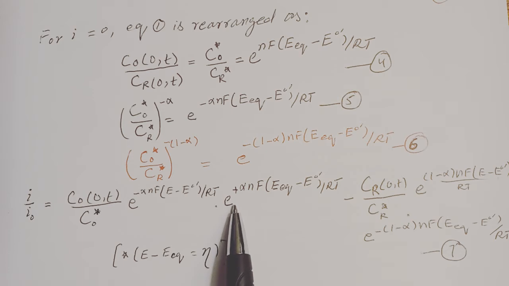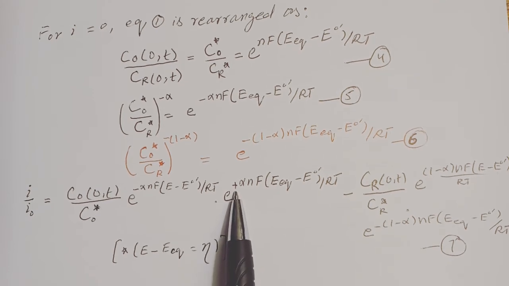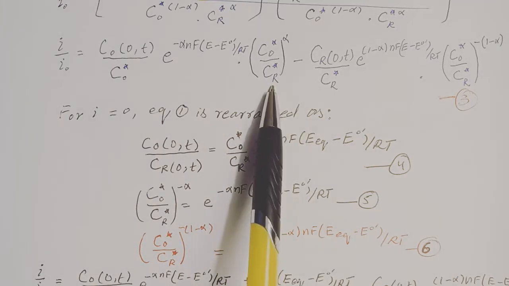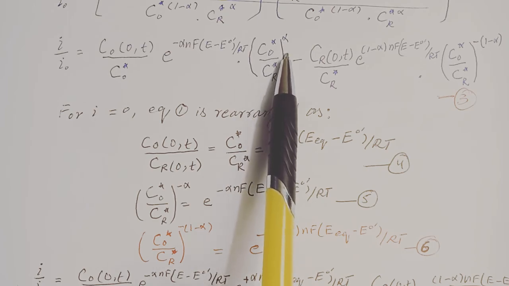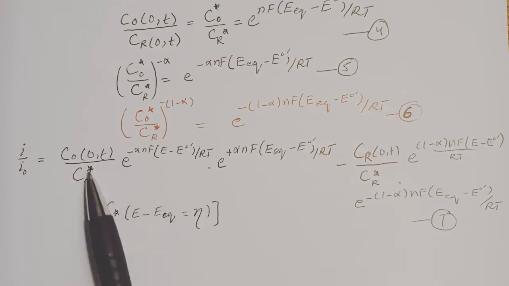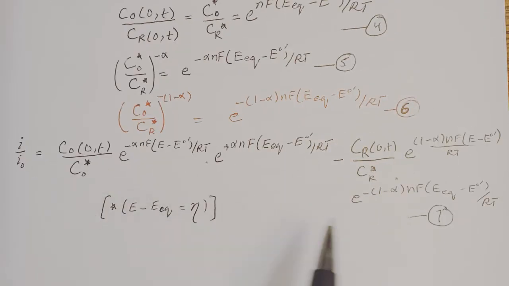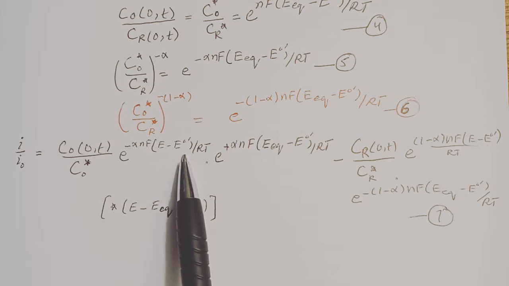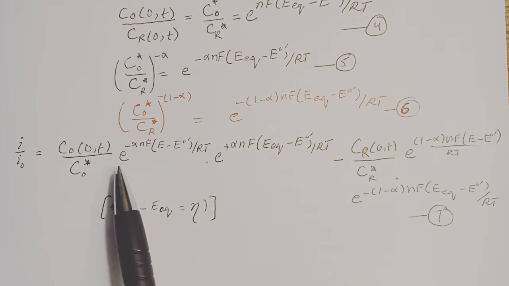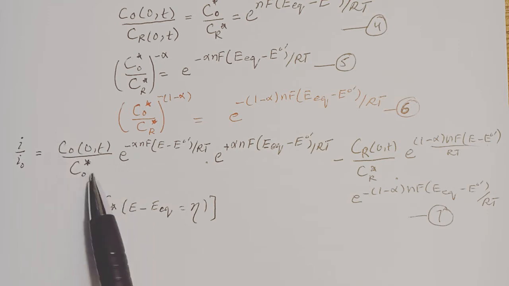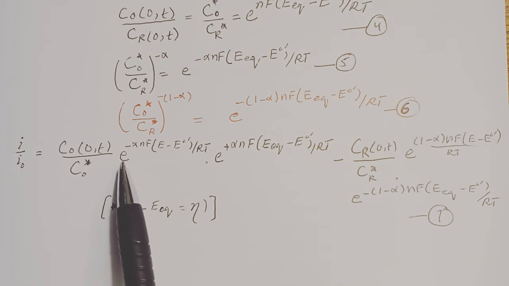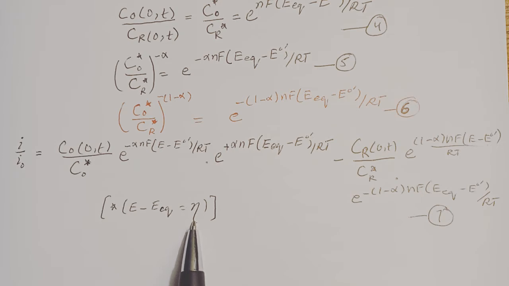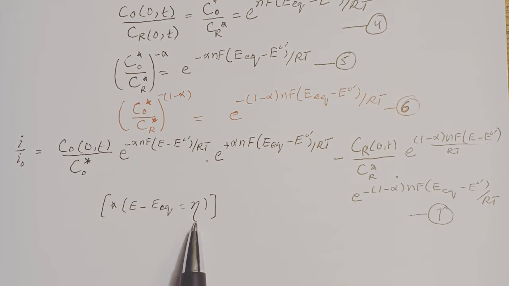So here one thing is to be noticed that I have put the value of plus alpha term using the equation number 5, which is the minus alpha term, as in equation 3 the factor in the bracket is having a plus alpha term. So in both components, that is the first one is this one and the second one is this, in which we can cancel out the power term containing the standard electrode potential, and we will get the remaining factor that is multiplying with this concentration ratio, that will be actually the E raised to power minus alpha and F, E minus E equilibrium, that is known as overpotential, will be represented as eta.